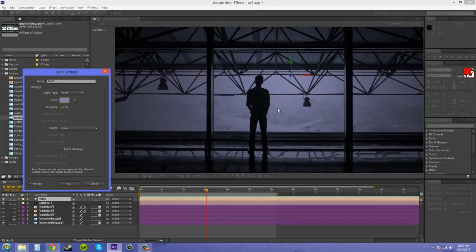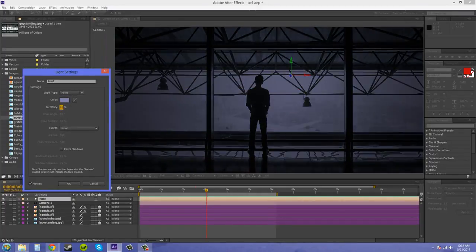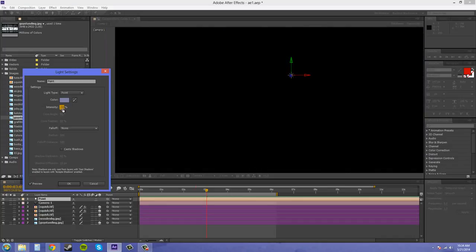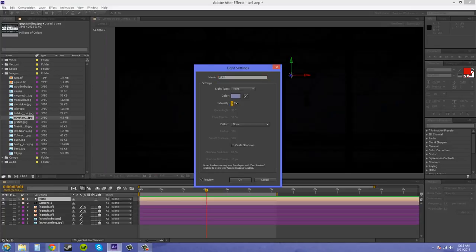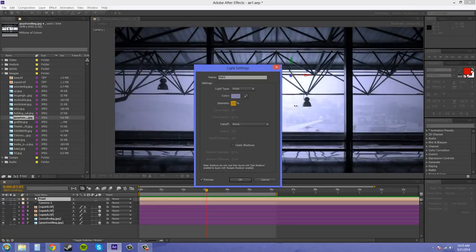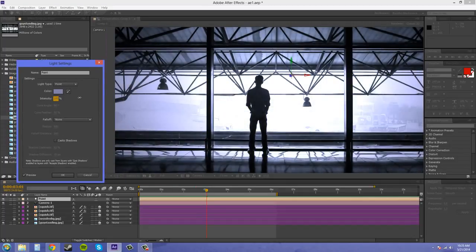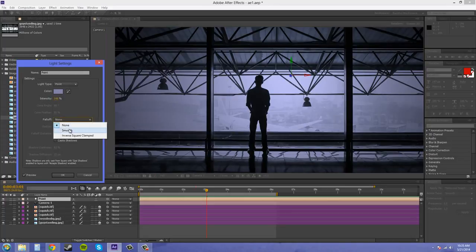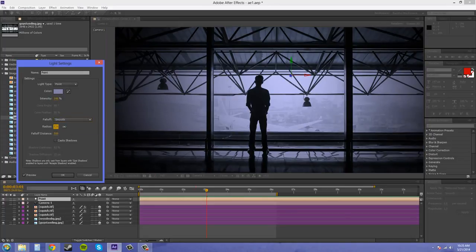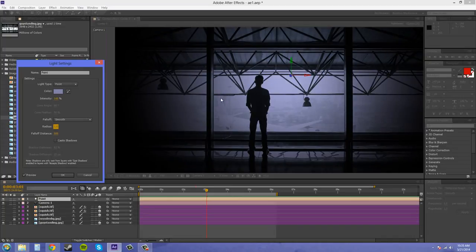So you can change the intensity here. If you put it down to 0 without any other lights in there, it's going to be nothing. The intensity can also be really high, and if you put it really high, it can blow some of the colors out. And it also has falloff, like I mentioned, where you can make the falloff go out like this, and it creates a vignette on your scene. And then you have the distance and everything, just like the spotlight.